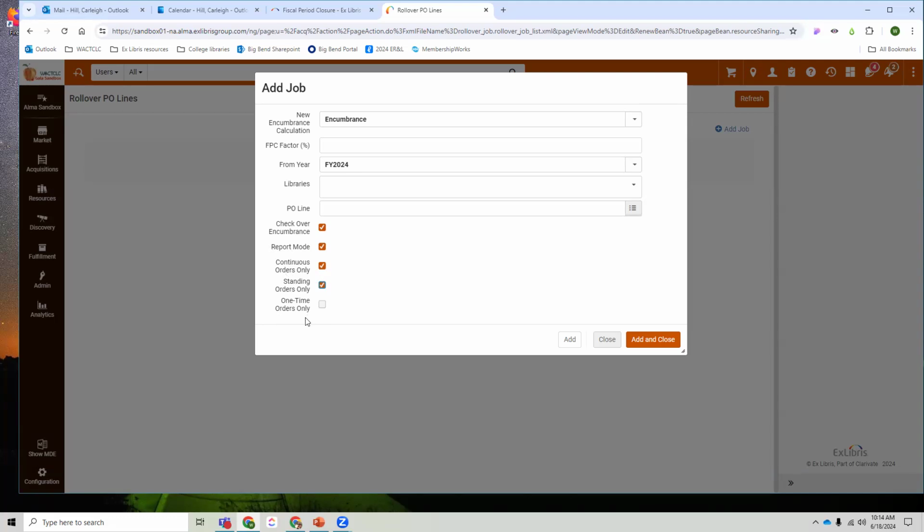You do not need to, Nicole's asked in chat if you need to roll over ledgers twice. You don't. If you're up to date, you should only have to do it once. This sandbox did not have FY24. So in order to create FY25, I had to create 24. So that there wasn't a weird gap because I don't want to start making this sandbox messy.